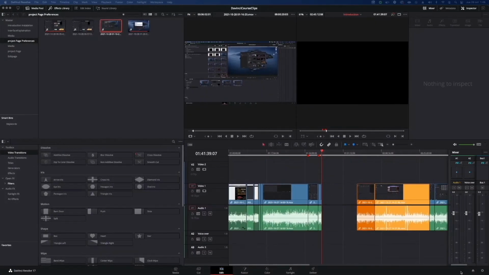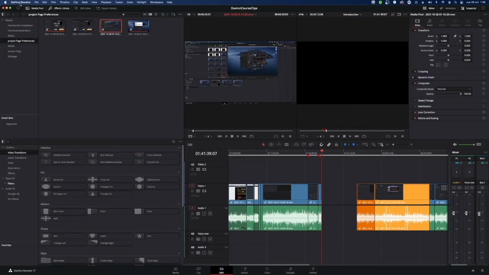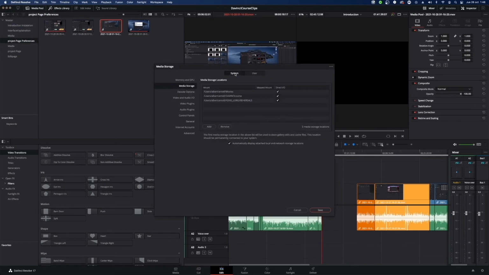Here we're gonna take a fast look at our preferences, which we go here in this bar above, DaVinci, and preferences. We see system preferences and user preferences. You don't need to know everything of this. I'm just gonna tell you the most important things you need to know.